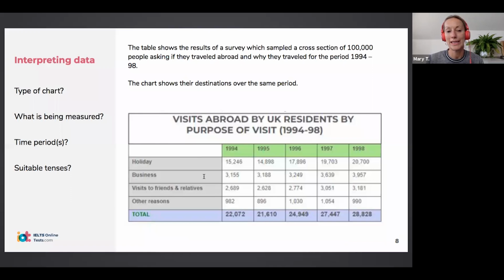So which tenses would you use for this question? Past tense, yes, everybody's saying the past. Yeah, it sounds like an obvious question, but I read so many answers where people are mixing up the tenses. So this is one easy aspect of this question, is that you will just use the past tense because it's referring to the past. So the past simple.